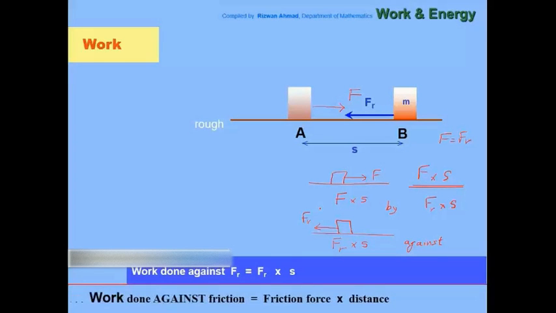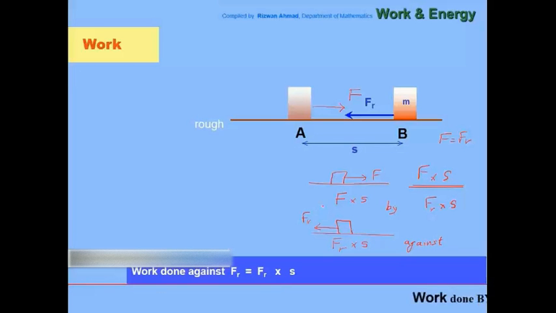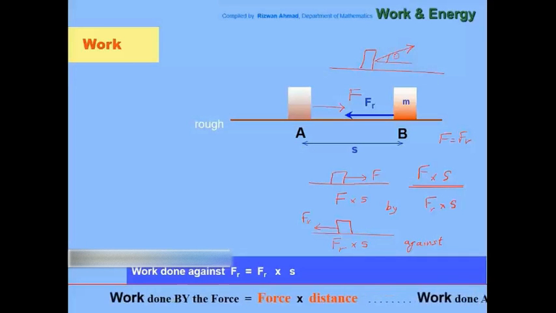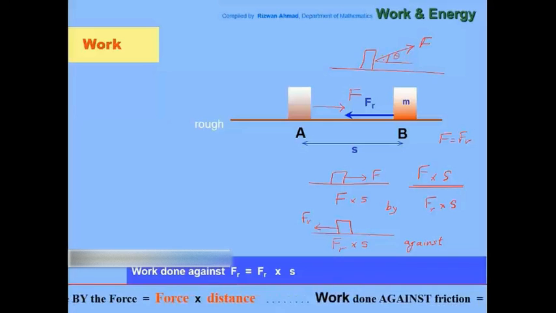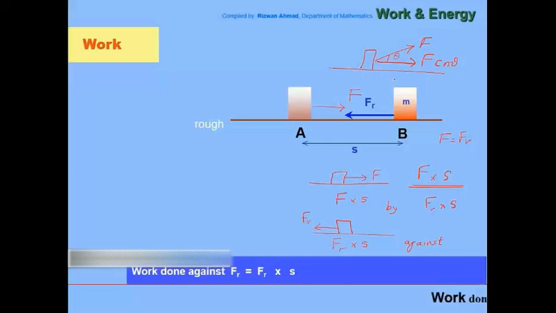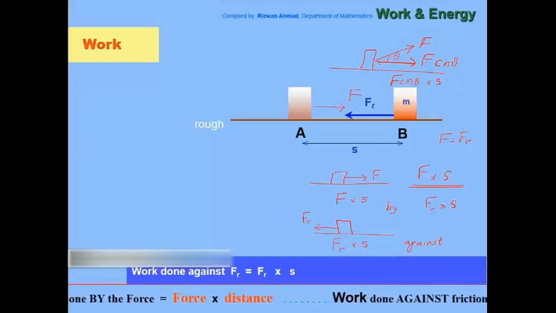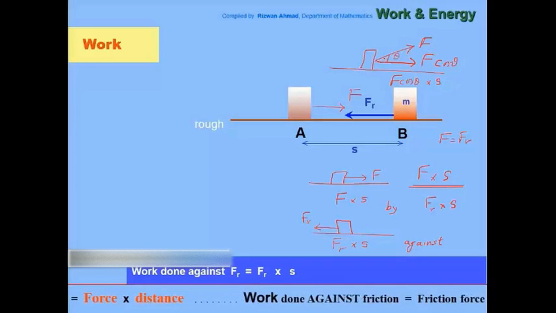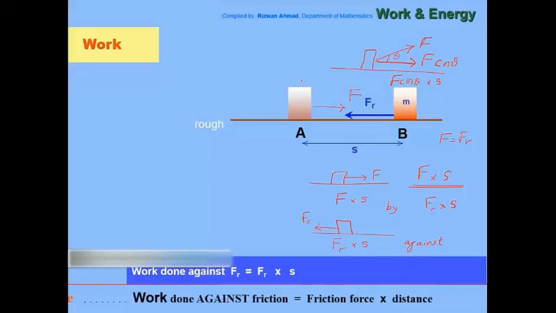The third thing which we have considered is when the force is acting at some angle. If the force is acting at this angle theta, then the component of this force is doing work; the whole force is not doing work. So here it is F cos theta, which means the work done will be F cosine theta times the distance moved S. This is the work done by the force F. Any force which is perpendicular to the direction of motion is not doing any work.